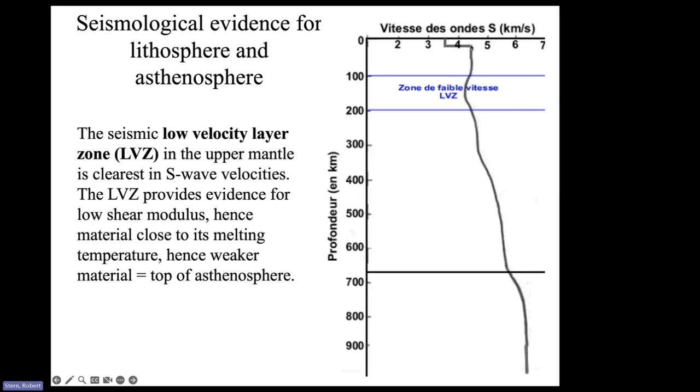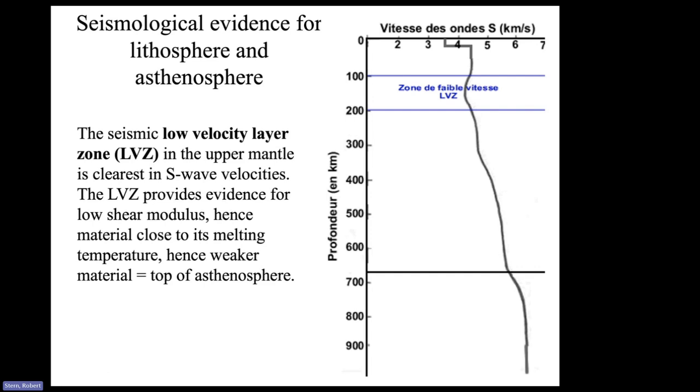And then it steps up to about 4.5 in the upper mantle. Now we're going pretty deep here. And what you see here with the S waves is usually it's just increasing with higher and higher pressure all the way down, except in this one area, the low velocity zone, LVZ. That's where the shear waves actually get slower with depth. And remember, shear waves are sensitive to the presence of fluids or melts.